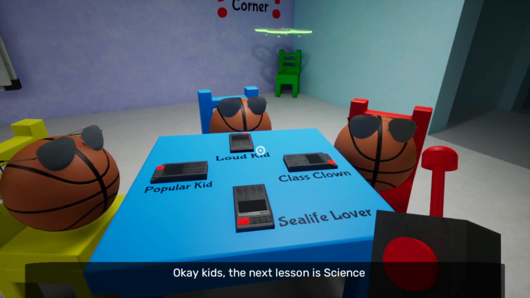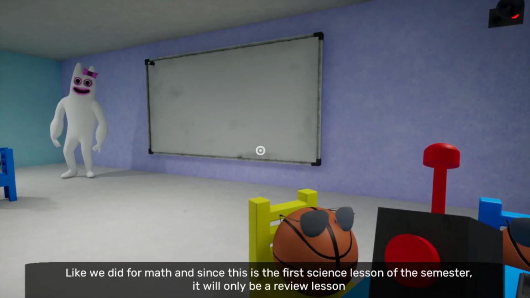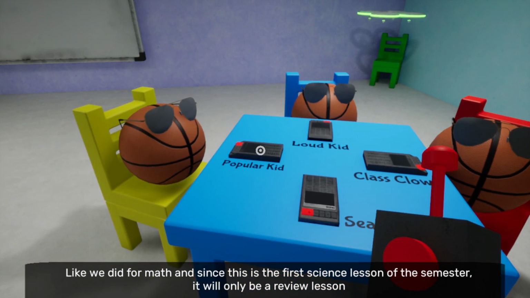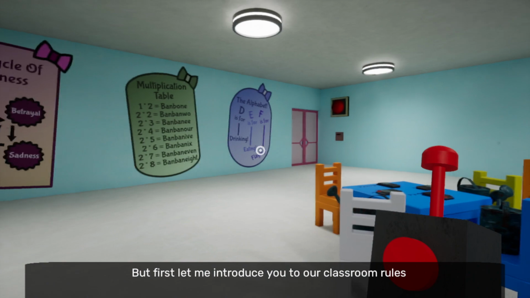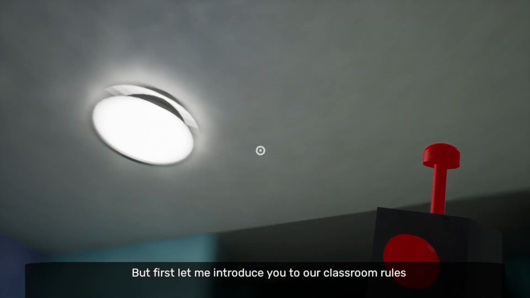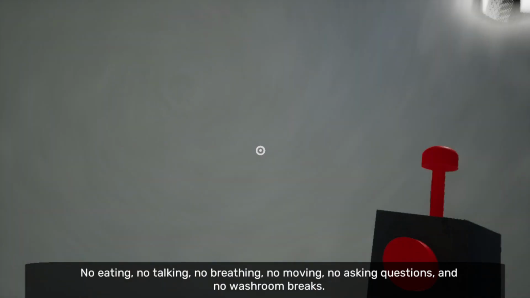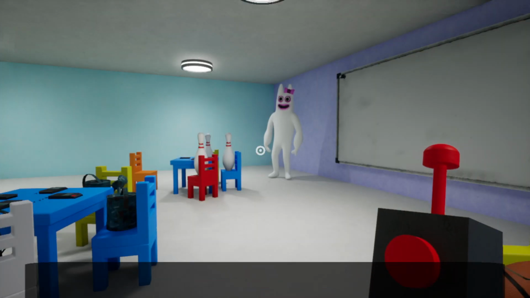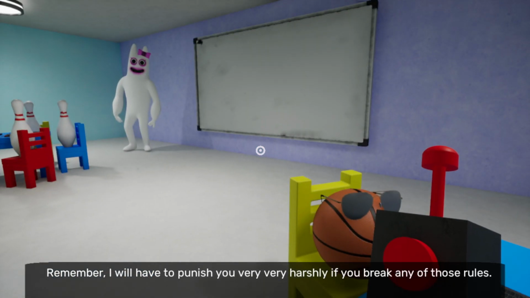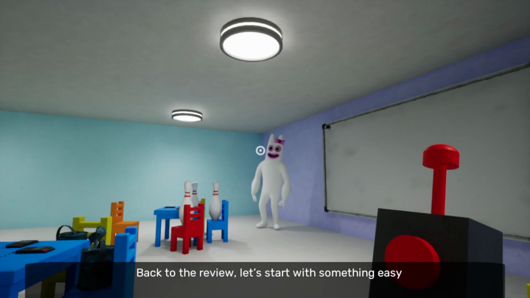Okay, kids, the next lesson is science. Like we did for math, and since this is the first science lesson of the semester, it will only be a review lesson. But first, let me introduce you to our classroom rules. No eating, no talking, no breathing, no moving, no asking questions, and no washroom breaks. Remember, I will have to punish you very, very harshly if you break any of those rules. You too. Back to the review.